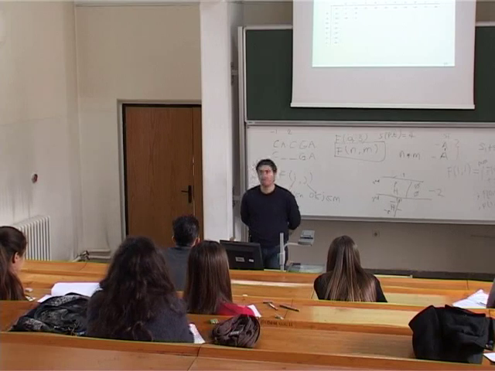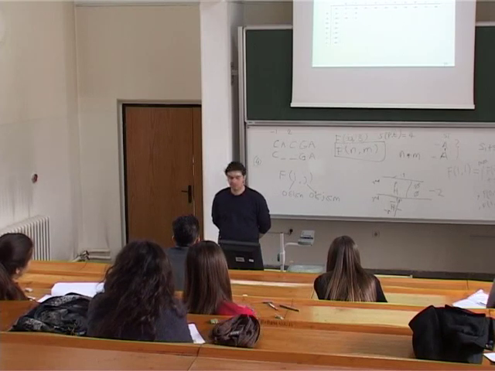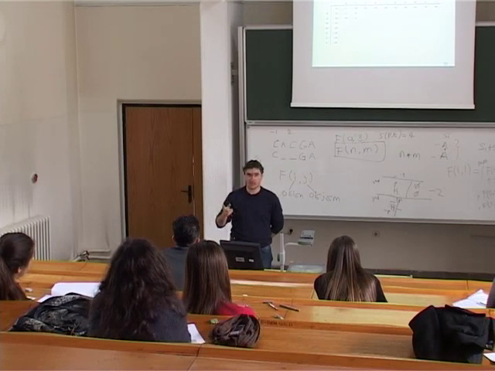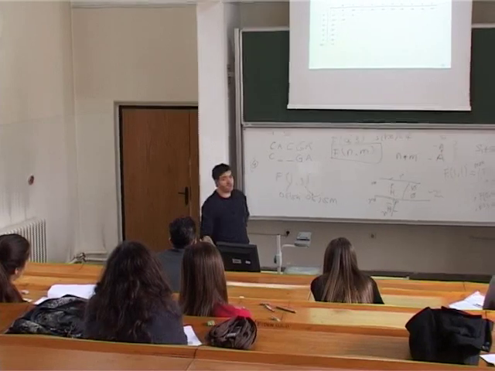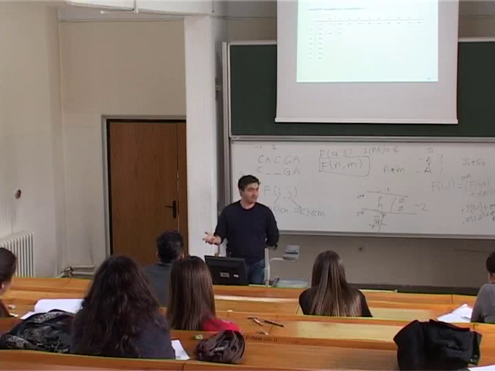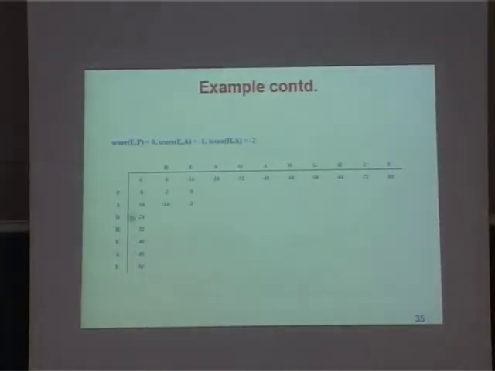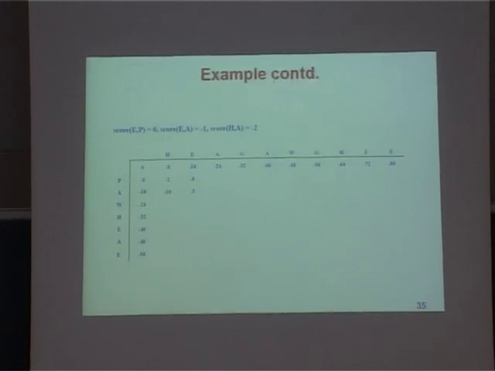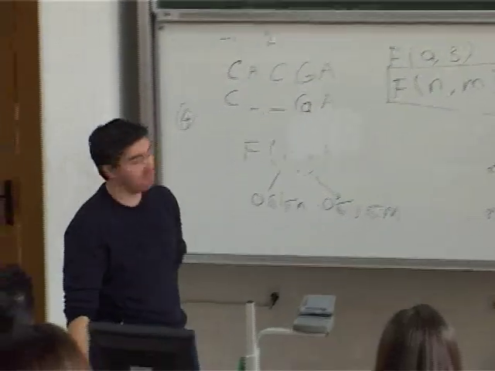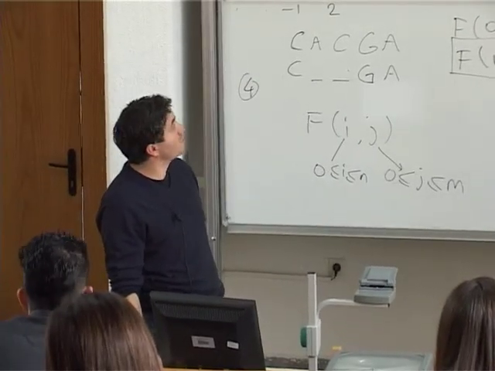Modifications at the end, which means this side and the outside. The first thing is your first row and first column. They indicate initial gaps, right? The first row indicates initial gaps in this sequence. If you're going down this path, it means you are putting gaps against the letters at the beginning of this sequence. So we are aligning these with gaps. But if you do not want to penalize them, we do not have these negative numbers in the first column. We just put zeros here. The first column, all zeros. The first row, all zeros.